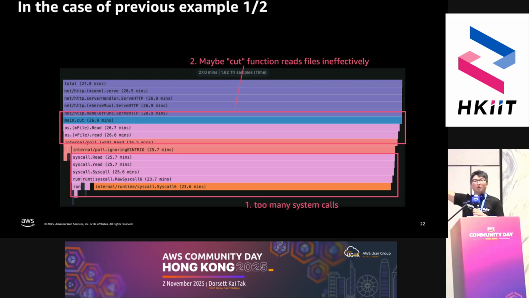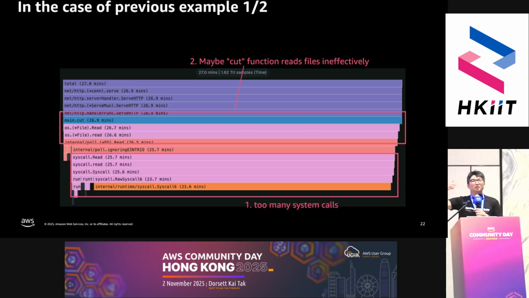So this is the system call of read, right? And then that should be called by some function. If we go up, then we find os.file.read. This is the standard library for Go to read a physical file in the OS. And os.file.read is the standard package.